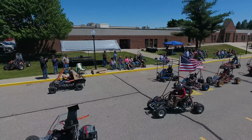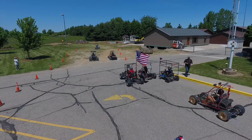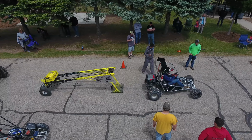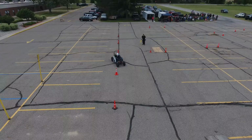At the end of your first year, you will take all the skills that you've acquired and you will build a single-seat electric vehicle. Once built, you will put your designs to the test in an all-day race event consisting of a maneuverability and suspension course, weight sled pull, and a 1-hour-long endurance race.